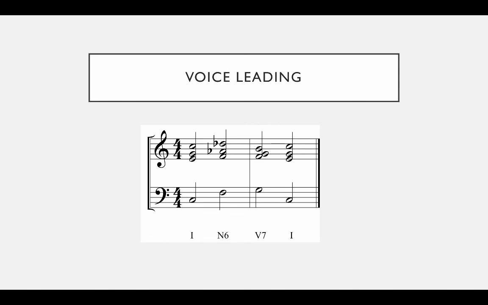Now, so far, we've looked at these chromatic notes as possible candidates for, say, a secondary dominant or secondary leading tone chord, or maybe it's some kind of modal borrowing. Here we have flat 2 and flat 6 behaving as a subdominant chord, which is the function of the Neapolitan chord. Notice the interesting soprano line, Do, Ra, Ti, Do. This is conventional voice leading into the Neapolitan chord, through the 5 chord, and back to the tonic chord.